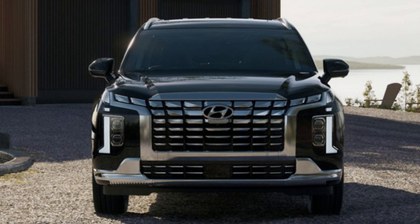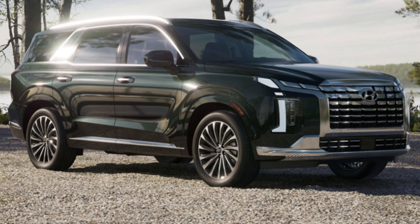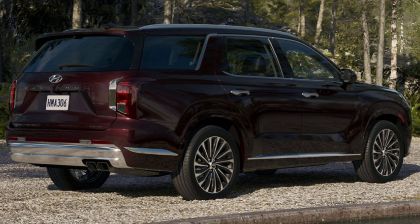All but the SE will have a hands-free smart liftgate. This will be a shift-by-wire system and drive modes are standard on all trims. The max towing on this Palisade is 5,000 pounds — plenty for a vehicle like this — and all-wheel drive models will have a tow mode. This is a 2024 IIHS Top Safety Pick, which is good reassurance for you and your family.